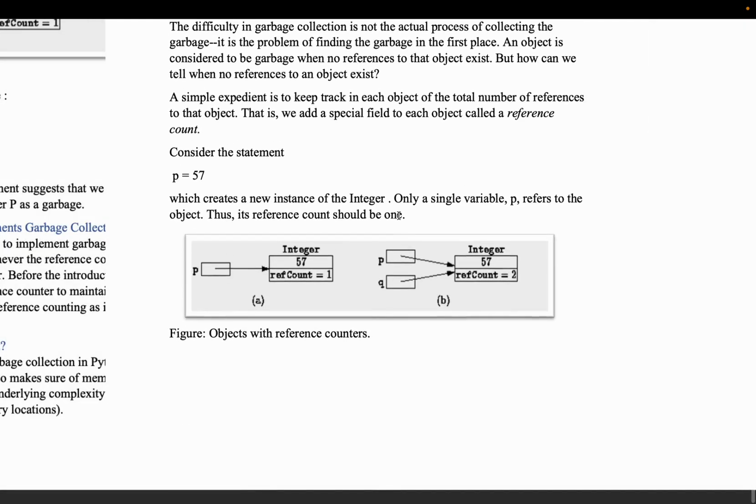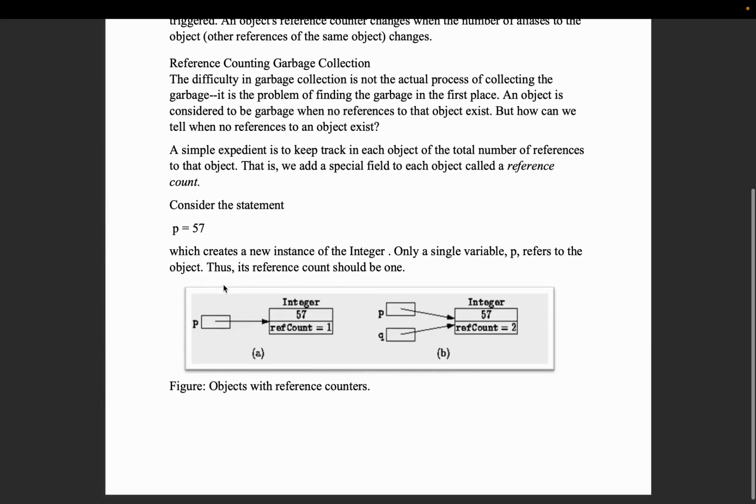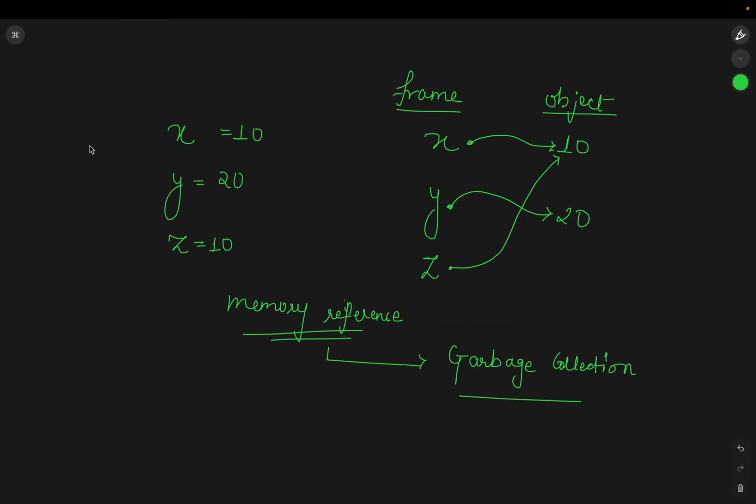Okay, you guys see, we have heard or learned this thing, reference count, right? Whenever a variable points toward an object, there is always a reference count. Because you know Python works with memory referencing. So let's say x is referencing 10, what is the reference count?